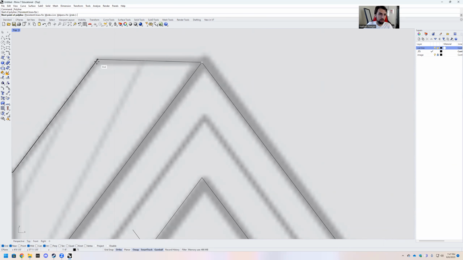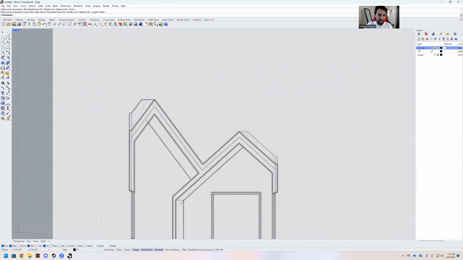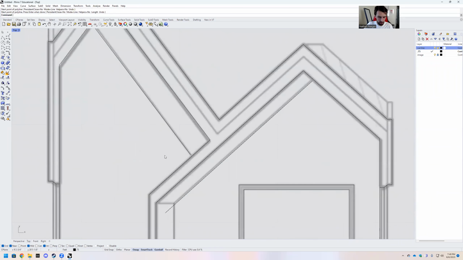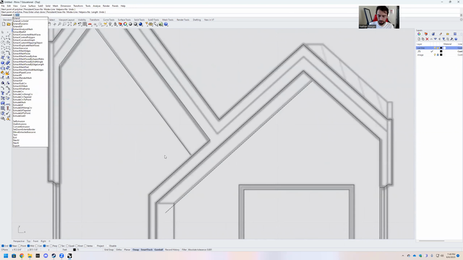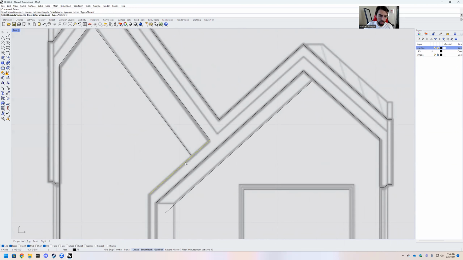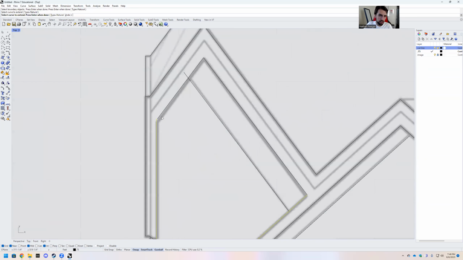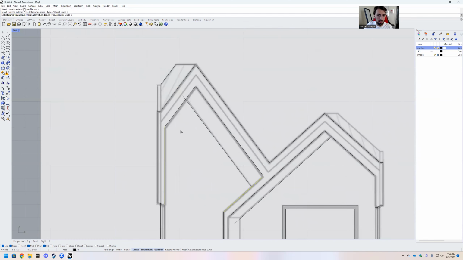I keep hitting escape instead of enter, and that ends the task before I'm wanting it to. And that is okay. We're going to type extend again over here. Grab this. Uncheck that.